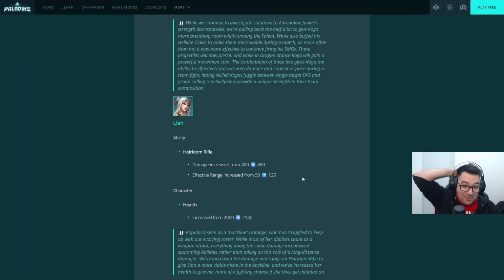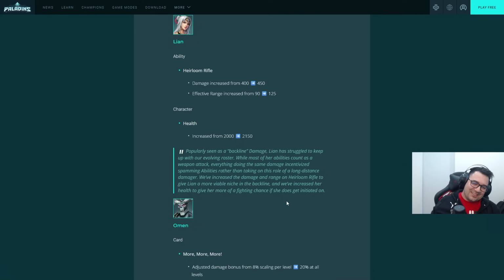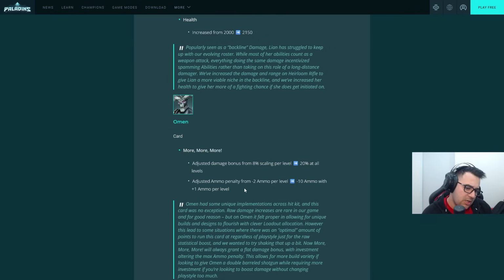Erlem does more damage. Great! And more range. Oh my god, let's buff Leon. Great. She still applies fucking cauterize at every single fucking ability except for the ultimate. Just saying. If you're ever thinking of changing that. Adjusted damage bonus from 8%, scaling per level, to 20% at all levels.